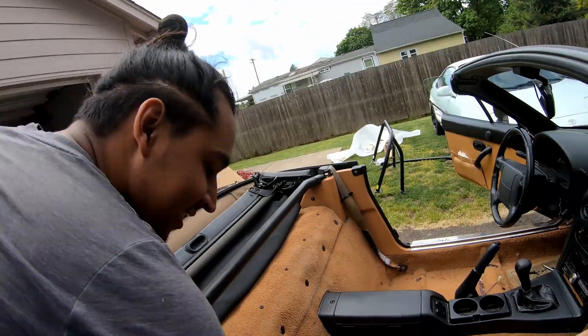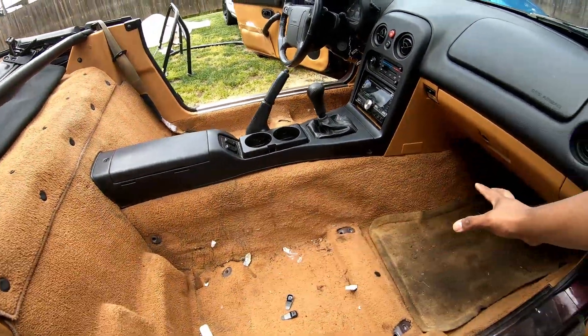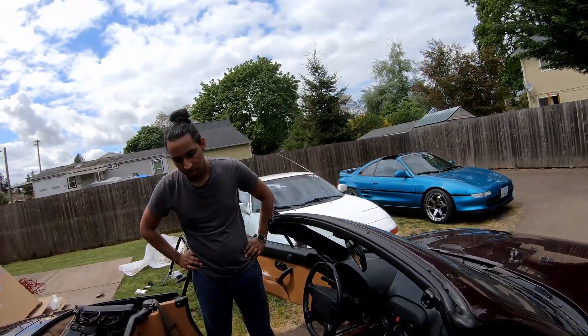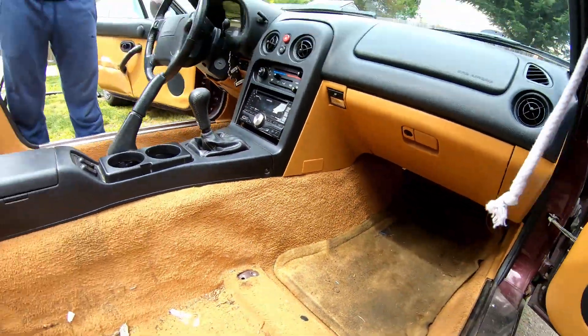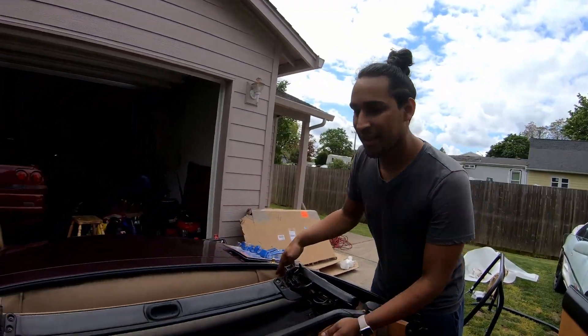In Jesus's defense, one of the things we had planned was making a video of deep cleaning the car, but it kept getting put on the back burner. We're going to give it the attention it deserves though. After the roll bar, I think we can clean the car — so next time you guys see her we're going to be power washing everything, and that's going to be amazing.